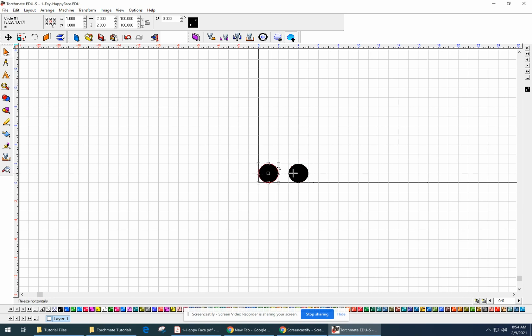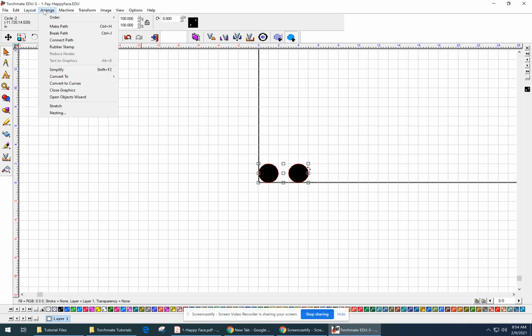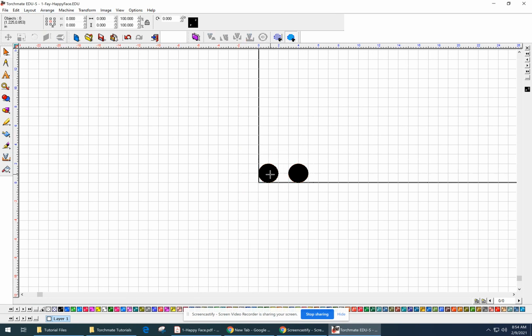Okay, so now that I have those directly lined up, I want to be able to select those as a pair. I want to make them a path that I'm going to use all the time, so they become their own, what we call a path. I'm going to do that by selecting these and then going up here to Arrange and Make Path. Now you'll see when I do that, and now if I click on one of those, those numbers no longer exist. It's now giving me the center nub is at 2.5.